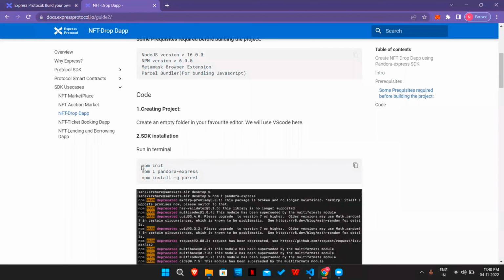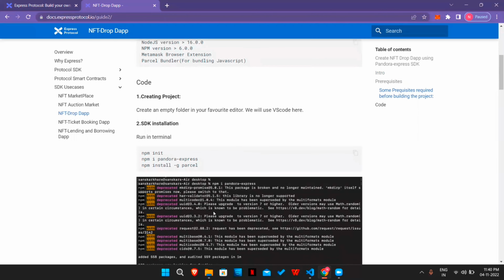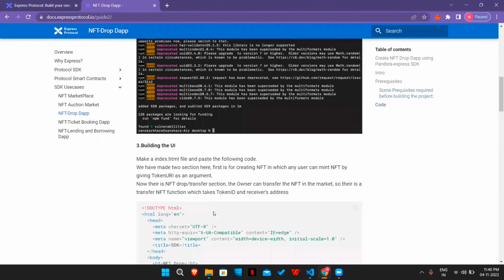We need to enter all these commands in the terminal in VS Code. I've already used all these commands and installed the dependencies, because it will take a lot of time to show in a video.